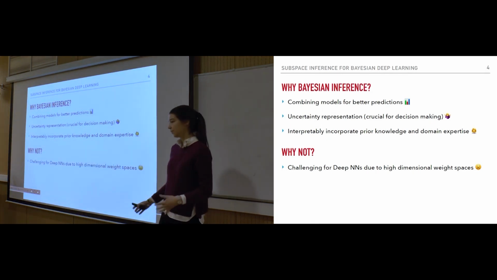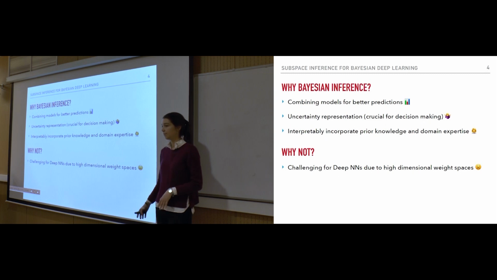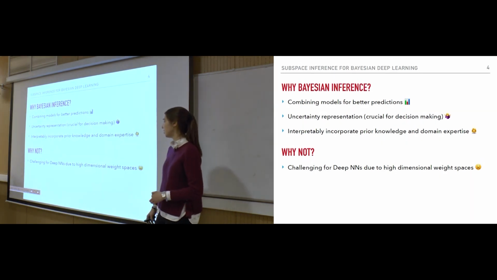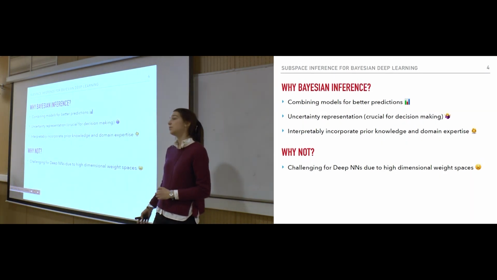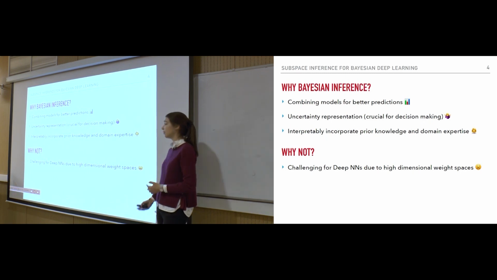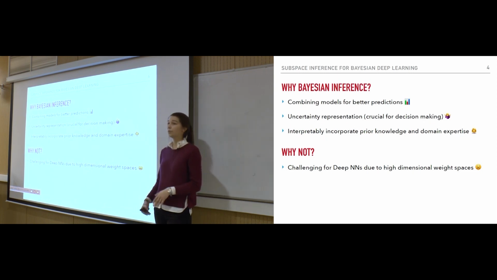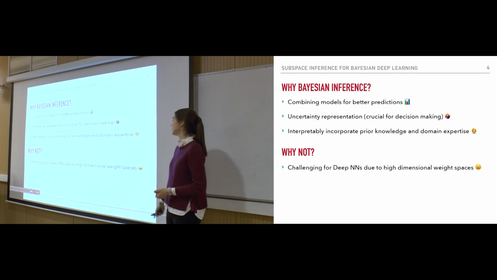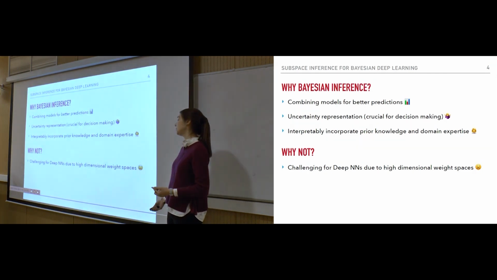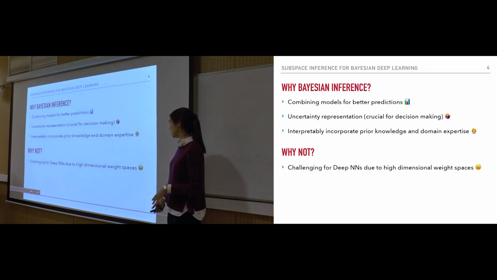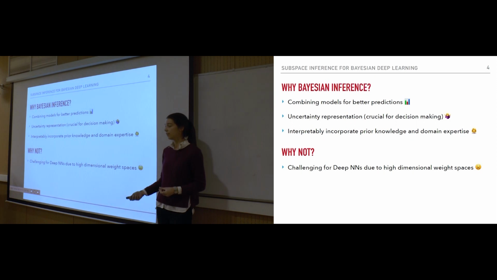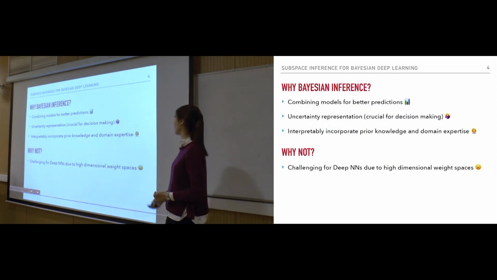However, to get all of these advantages out of Bayesian deep learning, we need to accurately estimate the posterior distribution, and it is quite challenging to do so for deep learning models, as the dimensionality of the problem is very high due to the fact that modern architectures have millions of parameters. So maybe one of the big challenges in Bayesian deep learning is approximating this high-dimensional distribution and tackling the high dimensionality of the problem.